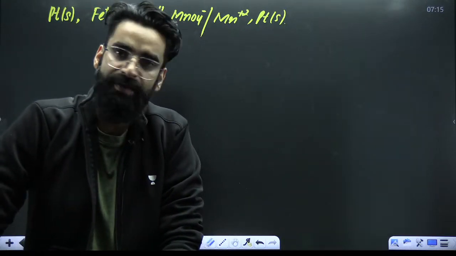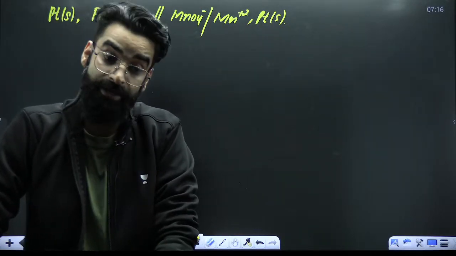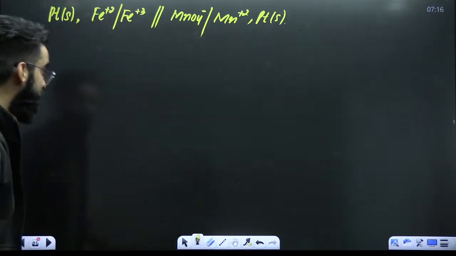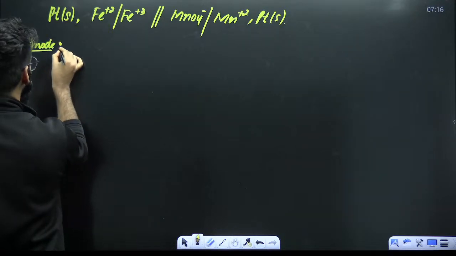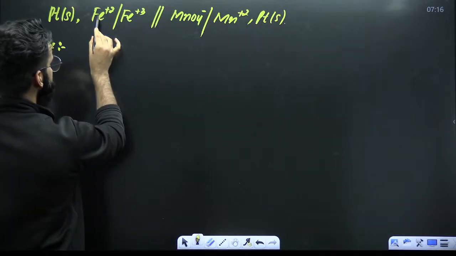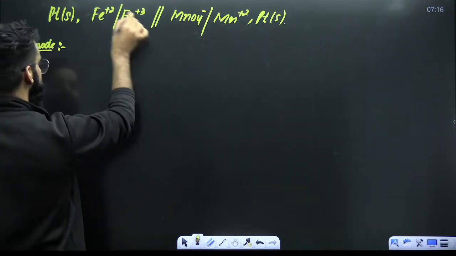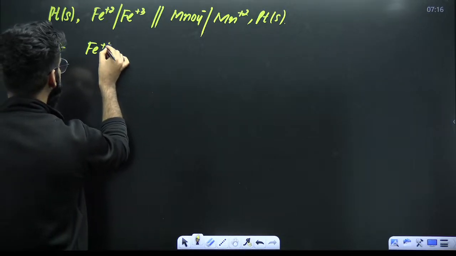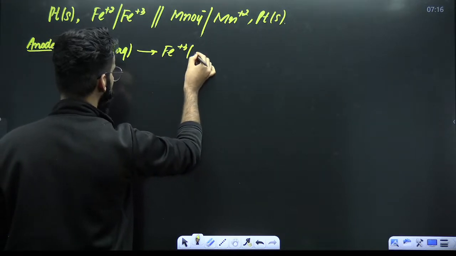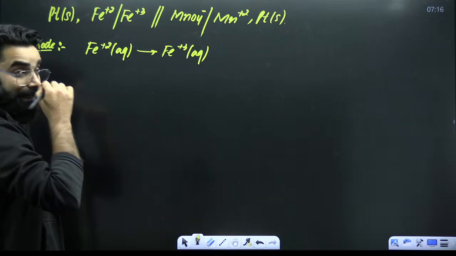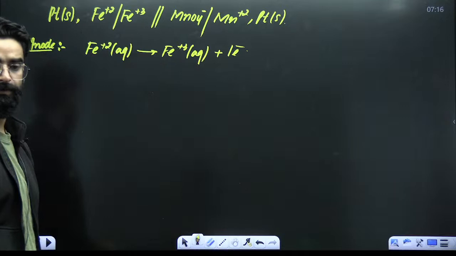Now you have to do every single procedure. Anode reaction, cathode reaction, net reaction, N value and QC. Here you can do a mistake. Try to understand what that mistake is. First of all, I'll be writing the reaction which should take place at anode. At anode, oxidation takes place. Your Fe di positive is getting converted into Fe tri positive, right? Plus 2 to plus 3. Increase in the oxidation state, loss of electrons. So basically, Fe dipositive aqueous will be losing certain electrons and then only getting converted into Fe tripositive aqueous. Now, how many electrons? Final minus initial. I'll say one electron. This is the reaction at anode.